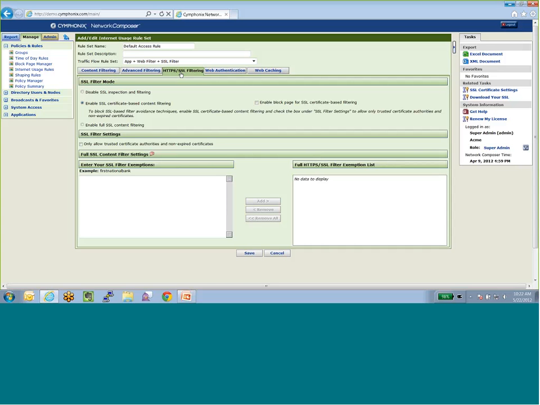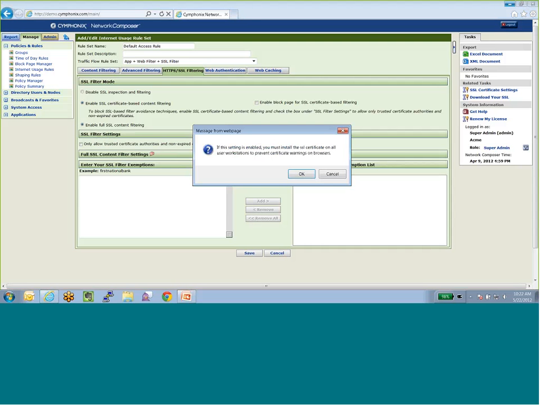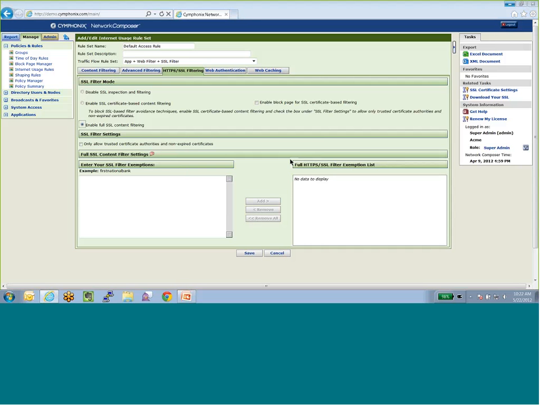So if you run into that, we also allow you to do full SSL content filtering. And what this does is basically it allows us to be a full man-in-the-middle scenario where we can see everything in that SSL tunnel regardless of the site that they're going to. So if they're going to an HTTPS website, we can see everything in the clear. We can see the full URL. We can see the full packets and the payload of those packets. We can see everything that they're doing, and they cannot hide their traffic from you. So it doesn't matter if they're going to https://youtube.com, because we can see specifically that they are going to YouTube.